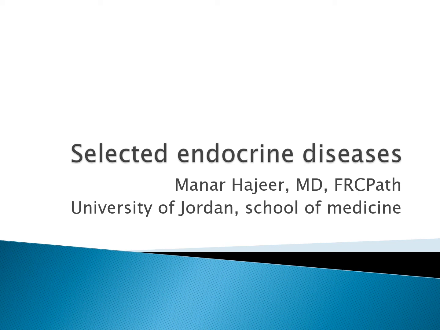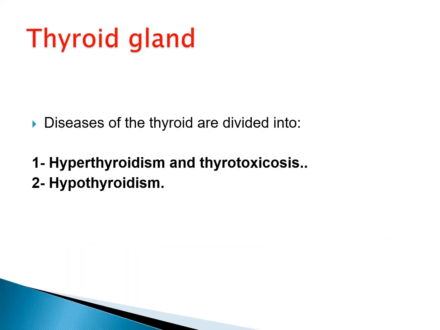Hello everybody. Today we will discuss a few of the endocrine diseases related to different endocrine organs. We will discuss diseases of the thyroid gland, some diseases of the pituitary gland, and the most important endocrine disease with many complications, which is so common, is diabetes mellitus. First, we will start with the thyroid gland.